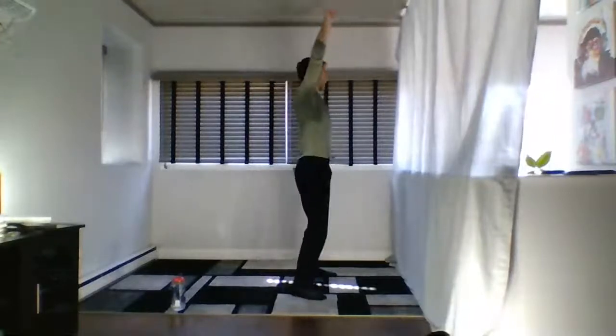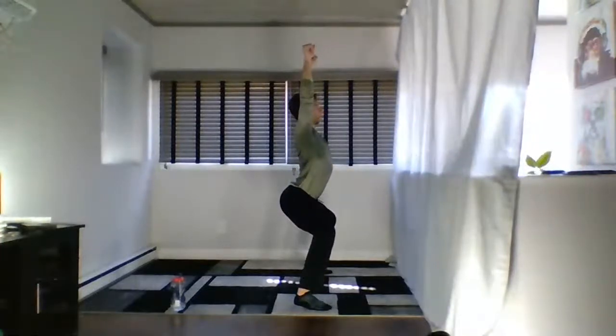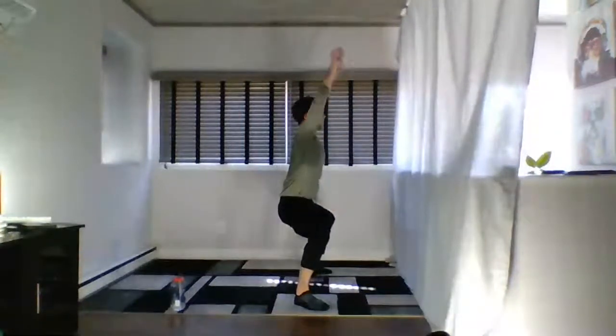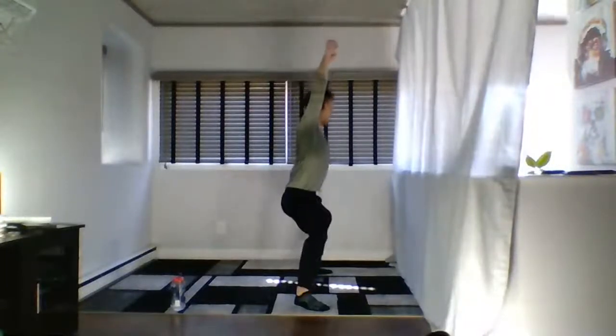So even so, keep your arms back, pull the abs in. The back is nice and flat. You get 20 seconds here. So I'm going to show you from the side with the arms nice and straight. You're not doing this. Don't do this. Keep your back flat. So push the knees out. Feel like you are hollowing out through the front of your hips here. Pull the abs in, arms back, sink into the hips as you push the knees out.